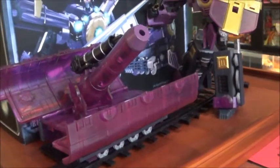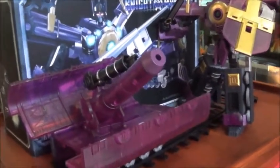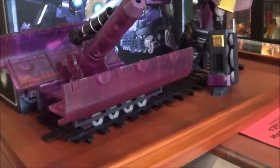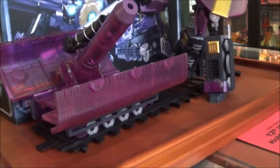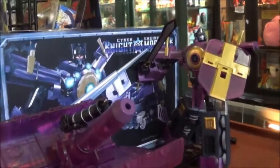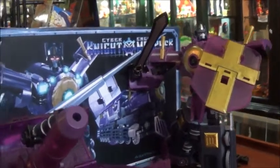And I can see it's got a track at the bottom, so do those attach if you get multiple sets, or does it not come with that? Yeah, the idea was when they also did the Seekers that were supposed to follow up as well, they are supposed to come with tracks, and the idea, in some of the comics that they wrote, is that the trains can tow the Seekers behind them. So they're kind of a clone idea.